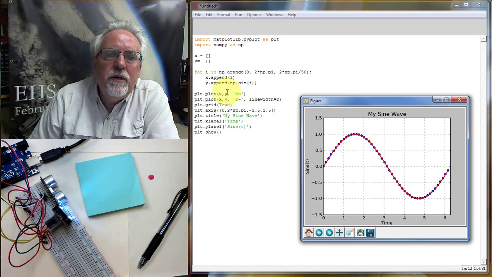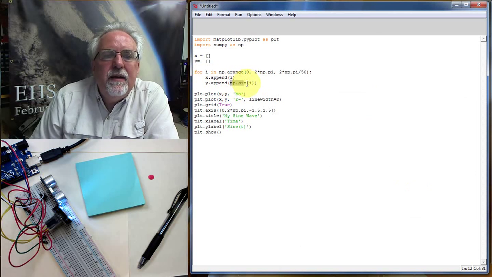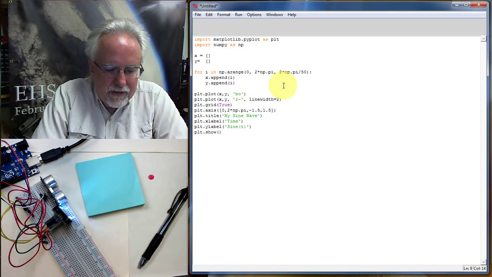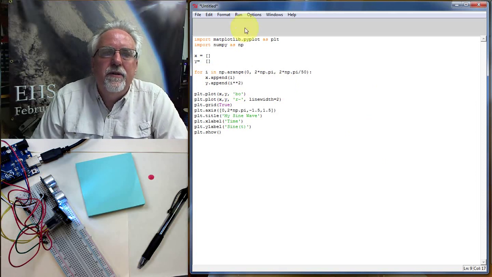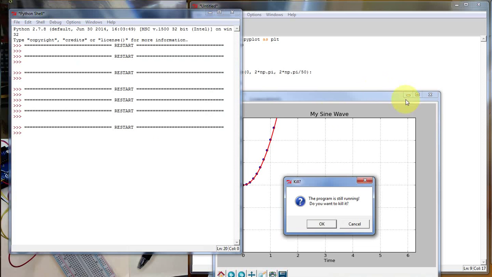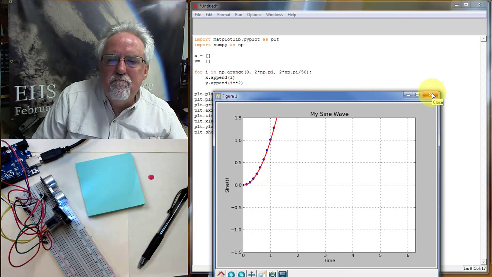And so what we do is basically in a for loop, you create your x array and you create your y array, and then you plot it. So let's just say y, instead of being sine, let's say y is equal to, and I think I square things like this. I don't know for sure if that's how I do things in Python, but let me see. Yeah, okay. So you see it's creating a quadratic, but I need to do a better scale. I'm going to go from -2 to 2.